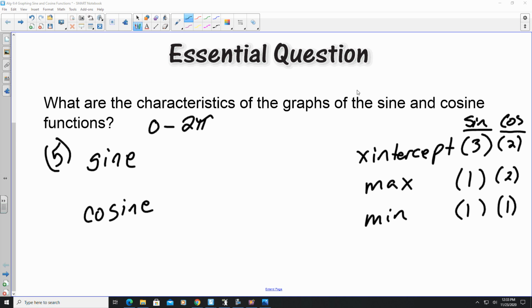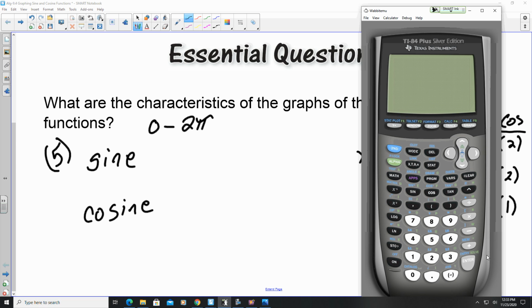Okay, so one of the things that we're going to look at is when we get out our graphing calculator is what both of these functions are going to look like. So when we turn it on, first off, you have to make sure that your mode, sometimes it might be in degrees, you have to make sure it's in radians, all right? It's not going to graph correctly in your graphing calculator when it's in degrees. So make sure that it's in radians. So if I simply just put in the sine of x, all right, here is our trig function for the sine of x.